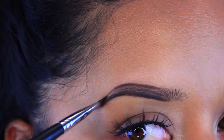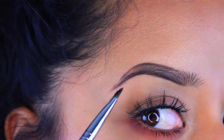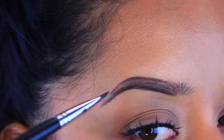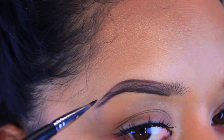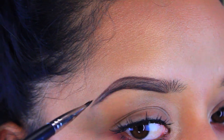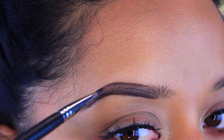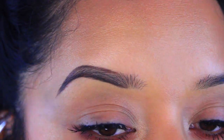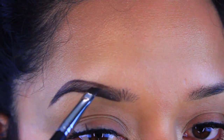And as you can see, I really don't have much hair here. So this is just really going to help conceal that and just fill in any spaces where you may not have thick eyebrows. And then I'm just going to fill it in really lightly.